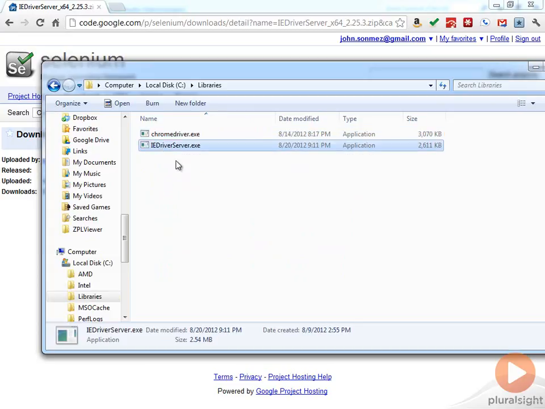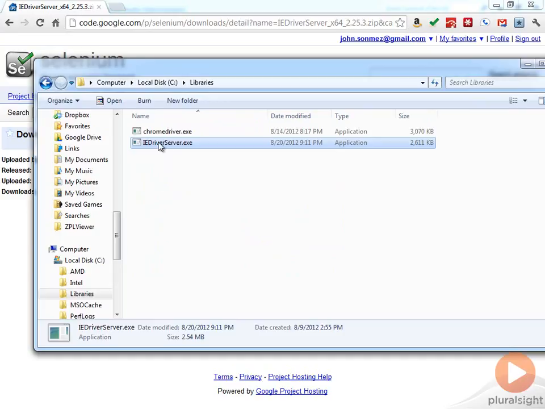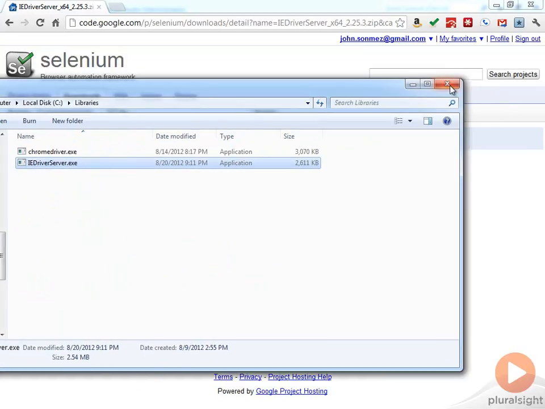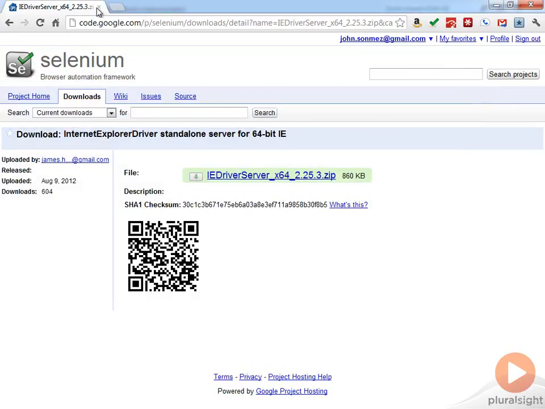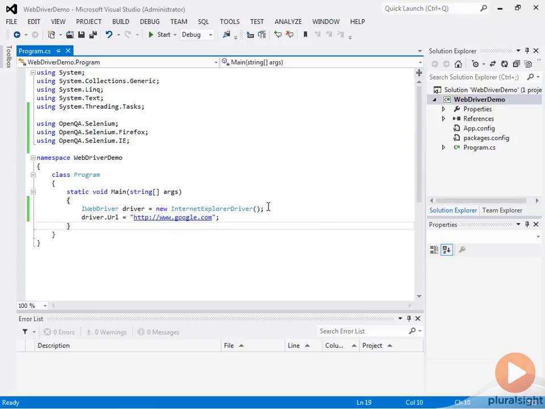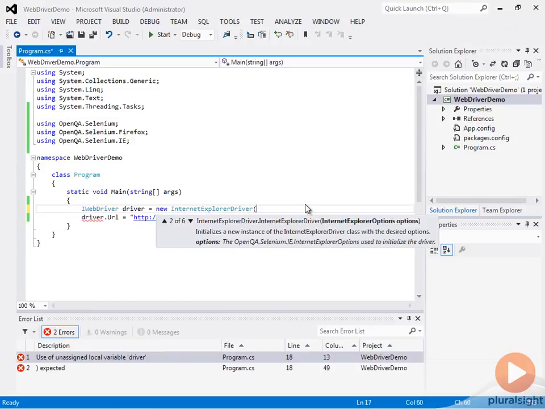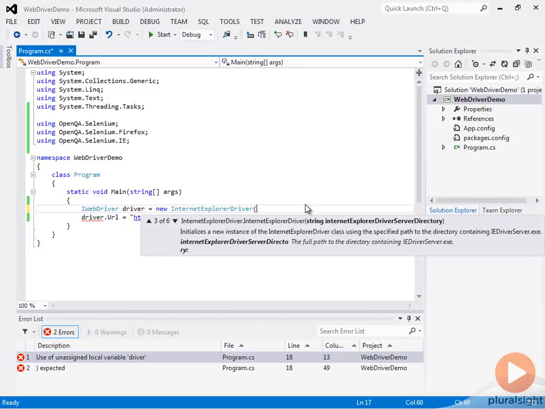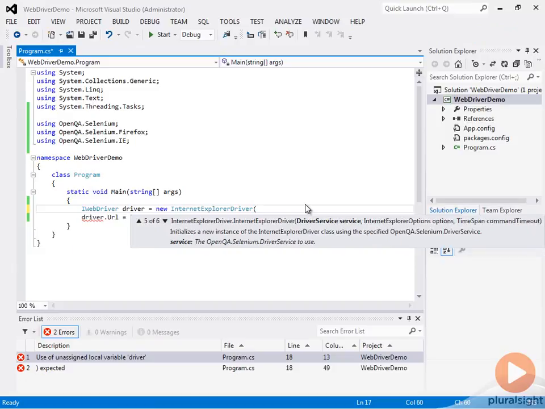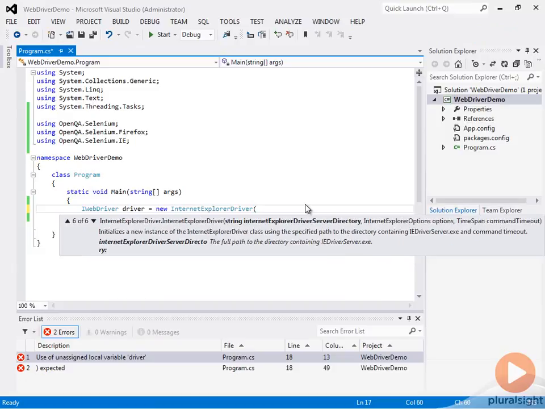And so now we just have to tell the WebDriver API where this IE driver server is. If we go back to this constructor here, you can see that there's a couple of overloads. We've got options, we've got the Internet Explorer driver server directory, and then there's one that combines the two, and then one that gives us a timeout as well.